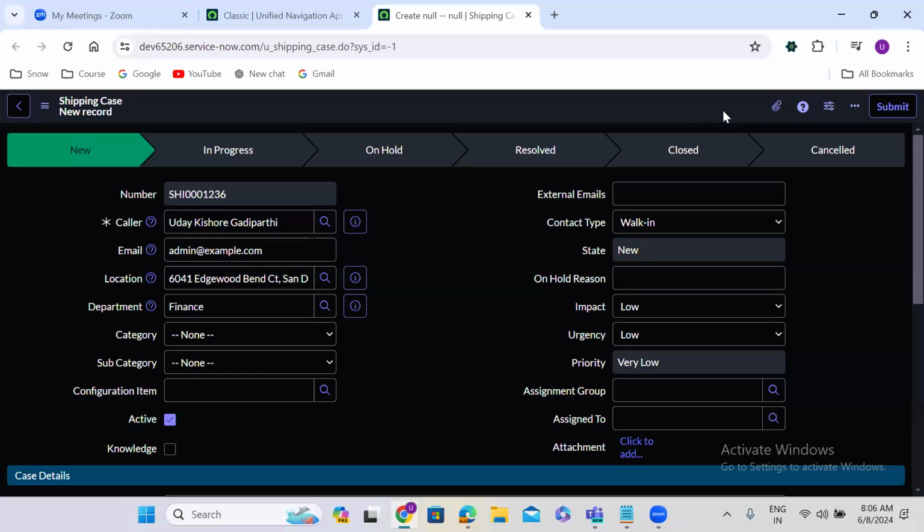Whenever I click on in progress button, I have to first check if the assign to field value is filled in or not. If the assigned to field value is filled in, then we can change the state to in progress. If it is not filled in, we should not change the state to in progress. So guys, you can check whether this field value is filled in on the client side, and you can check it on the server side. But form submission, you can stop it only from the client side.